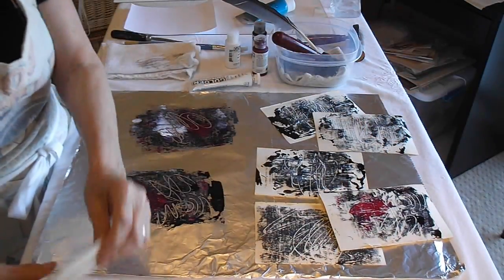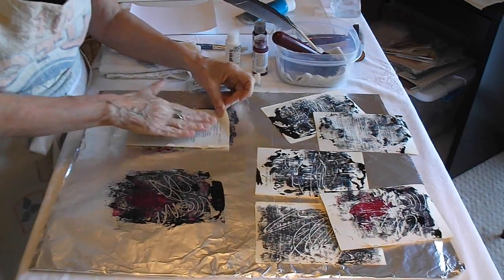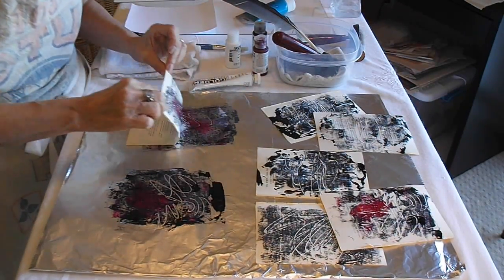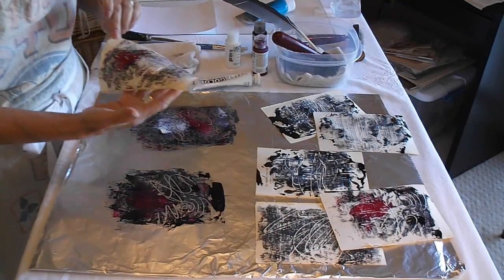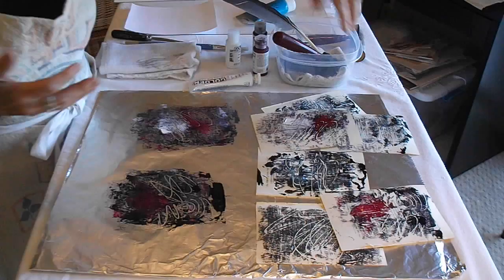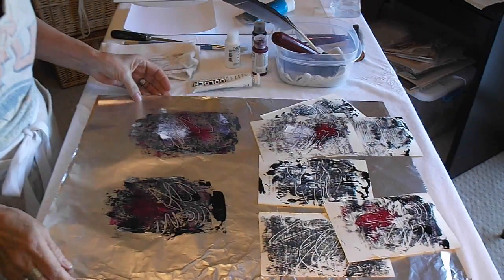So there you go. Aren't they cool? I think they're so fabulous. And you can use any size cardboard that you want to create it, but there you go. So that is working with cardboard. We had so much to show you in the studio today. That was monoprinting on cardboard, and I hope you enjoyed it. I absolutely love it. It's a great process.